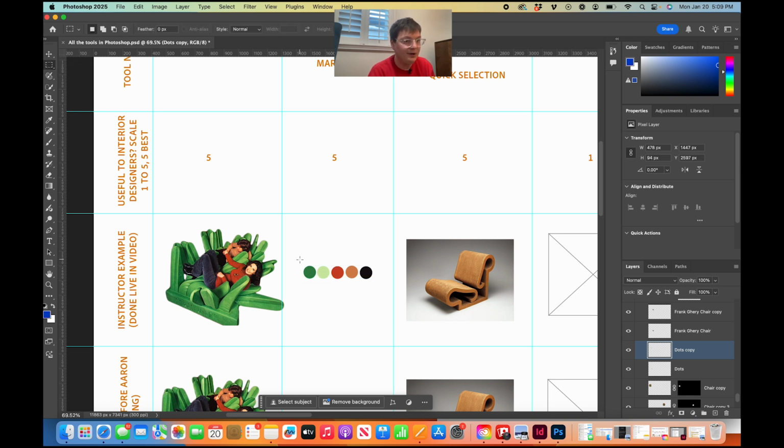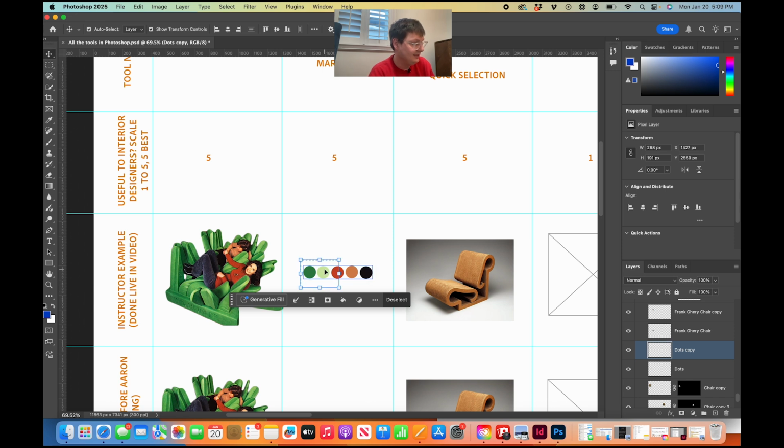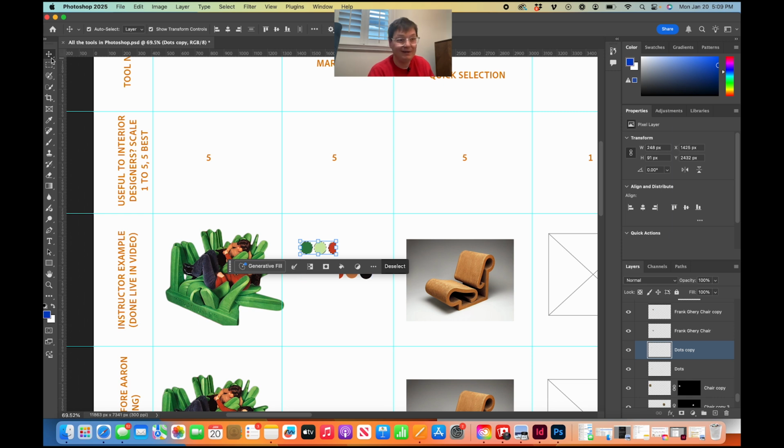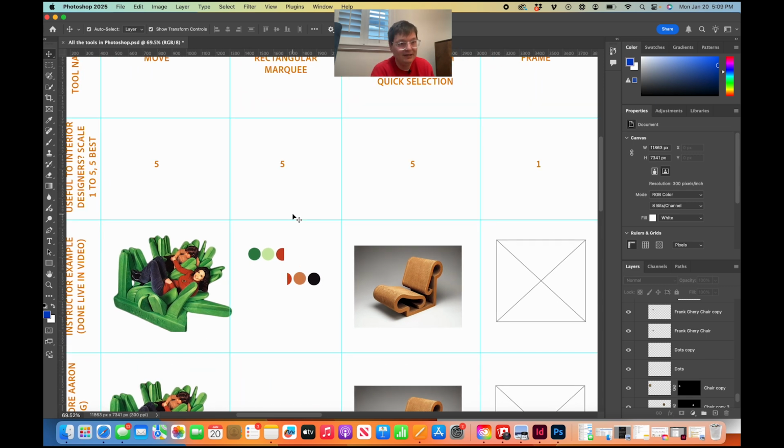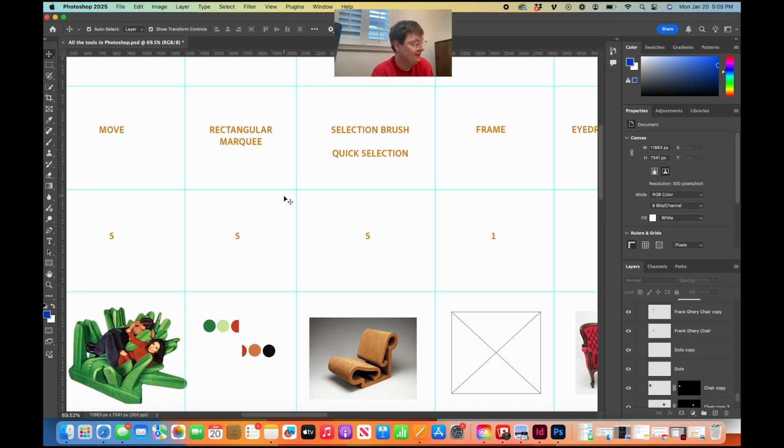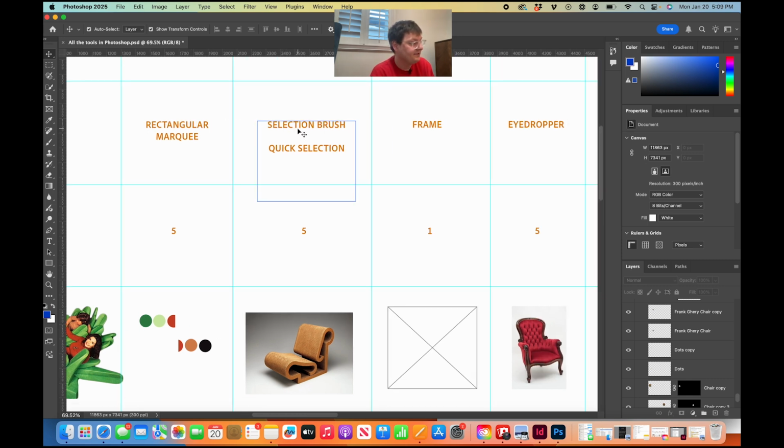Really weird name. I just call it the rectangle selection tool. You can see that I've selected a portion of something. The application, you can use it on thousands of things, but I've marked it as a 5 for very helpful, and same with that last one. You'll use those tools daily in Photoshop.